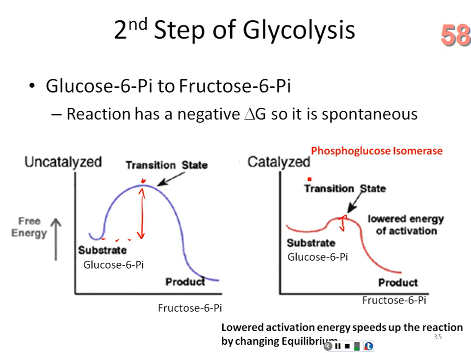What an enzyme does when it lowers an activation energy, it doesn't do anything with the energy values of substrates or products. It just speeds up the reaction. So this is really a kinetic issue, and we won't be talking about it specifically in this class, but it's important to know if you go on to biochemistry or in analysis of equilibrium systems. This is really dealing with the kinetics of the reaction. It makes the reaction go faster.